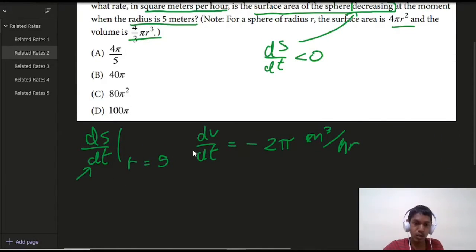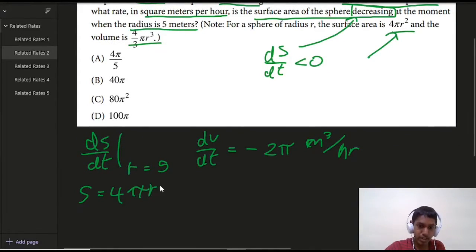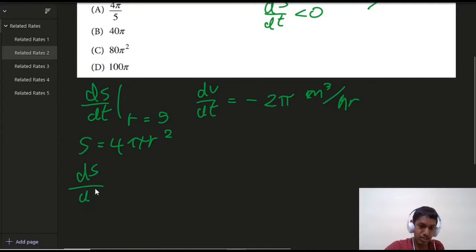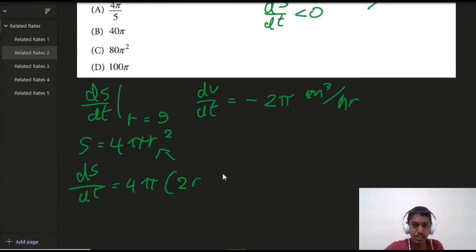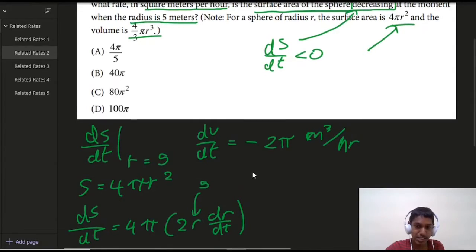So, okay, surface area. Which equation involves surface area? That one does. Okay, so let's write that one down. 4 pi r squared, and let's go ahead and differentiate this. So 4 pi, and then 2r, and remember r is a function of t, so you're going to have to multiply by its derivative with respect to t. Okay, so what do we need to find the surface area when r is 5? So we have r already, right? It's 5 at that moment, but we don't have dr/dt. So, okay, we need to find this dr/dt here.